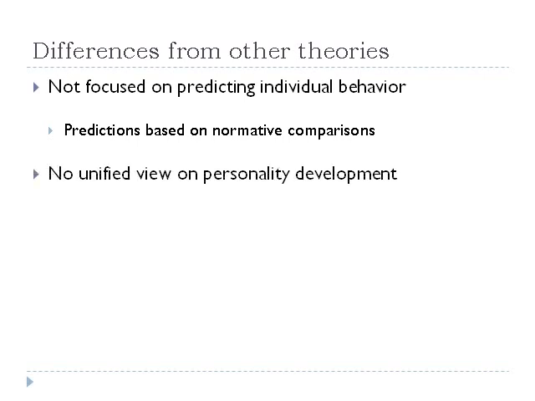Another reason that we don't talk about trait theory is because there's really not a unified view on personality development, right? There are trait theorists, researchers, who look at questions of why some individuals are higher or lower on the continuum of some trait or traits. So people say, okay, well, why are some people more agreeable than others? Or how did people get to be agreeable? But it's focused on a particular trait. But there isn't a trait theory about, in general, how do people end up being high or low on any particular trait. What makes people more traited than others? There's no theory about that.